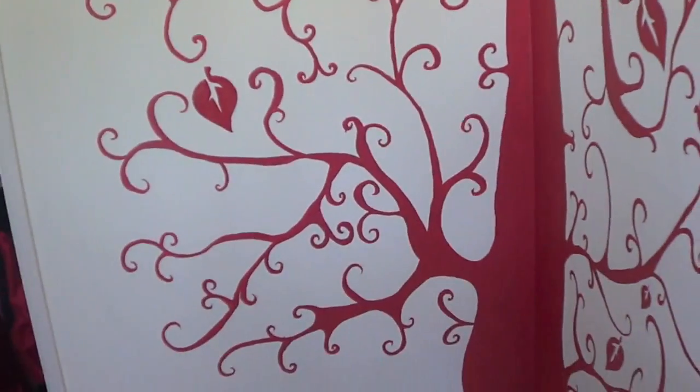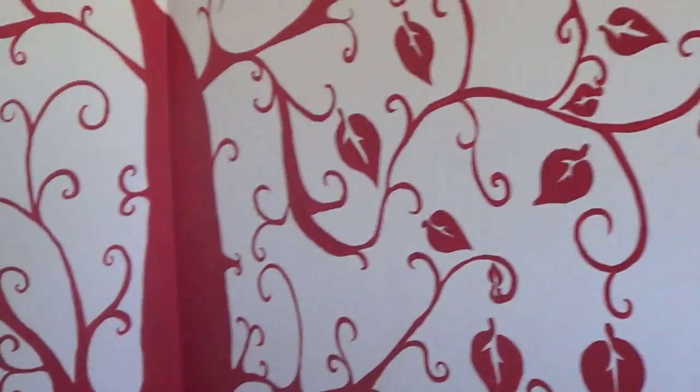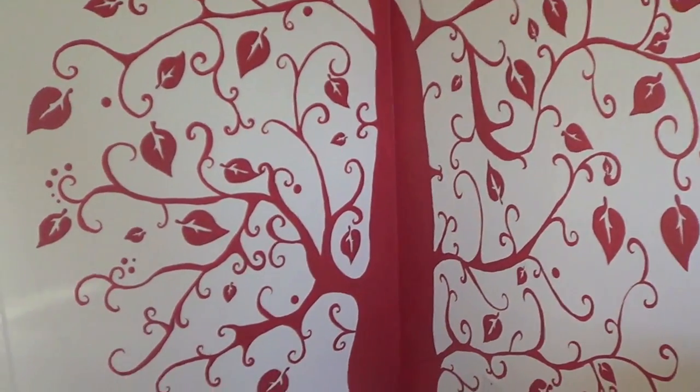It's actually taking a lot more work than I thought it would, so I might not do as many leaves as I was going to initially. I pretty much just filled up the leaves all around my tree because I wanted it to be filled up more — it just looked kind of bare.